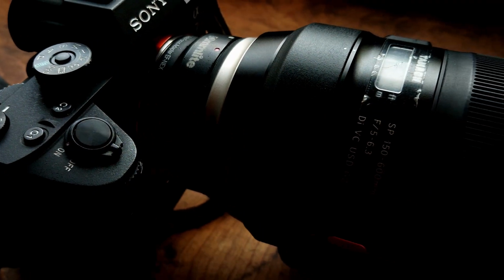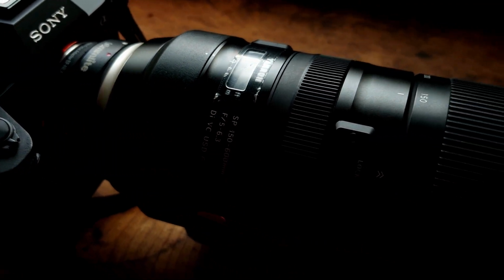And folks, I know that a lot of you are going to be looking at the 150-600mm and wanting to compare it to some similar lenses, whether or not you're going to be using it on a DSLR, whether it be Canon or a Nikon, or if you're going to be using an adapter, something like these, to use it on, let's say, a Sony camera. Like I've used this on my A7R Mark III with a Sigma MC11 adapter. You can do that too.